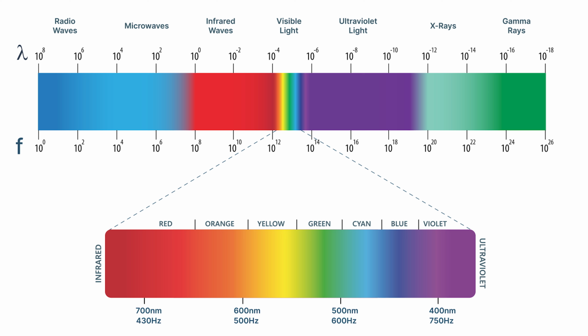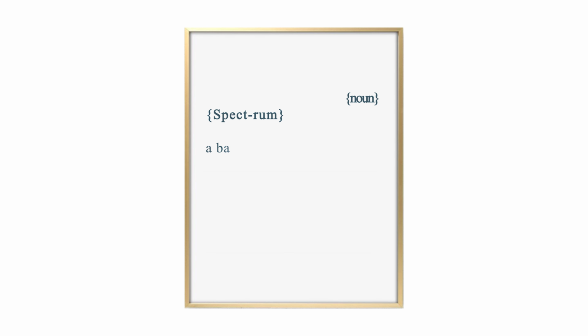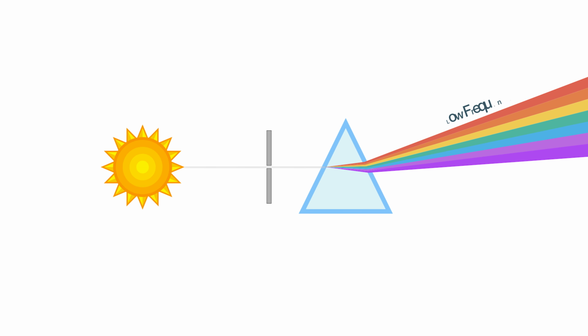For now though, let's take a closer look at the different types of spectra. It was the brilliant Danish physicist Niels Bohr who would use spectra to build what became known as the planetary model of the atom, where he imagined electrons orbiting the nucleus in much the same way as planets orbit the sun. If we pass white light through a prism or diffraction grating, or indeed a raindrop, it breaks up into its constituent colors of different frequencies, red at the low frequency end and violet at the high frequency end.